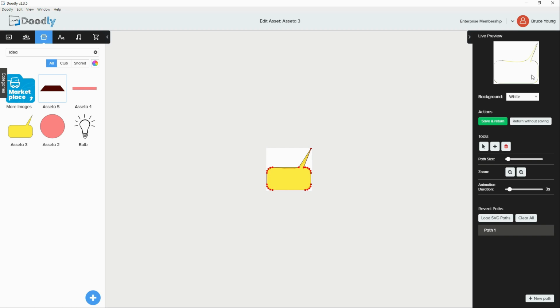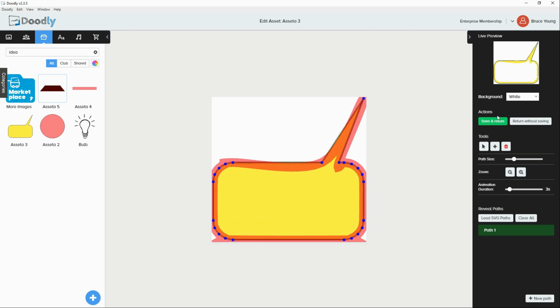Well, that one is pretty close. If we increase the size, it might get a little bit better. And if we zoom in over here, it might just take some small tweaking. Maybe what we can do is select that item, move that out, move that one over. It's not very pretty. And let's make it thinner.